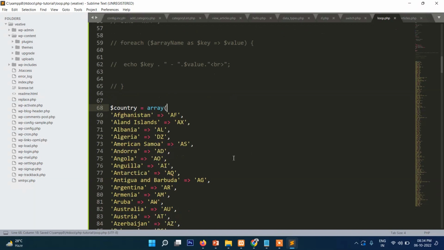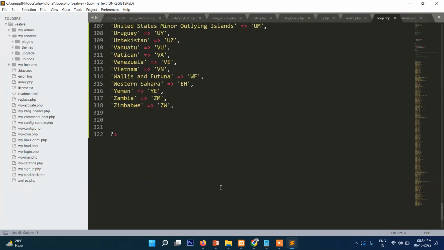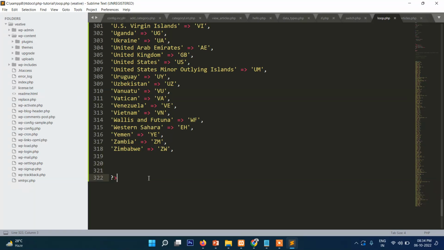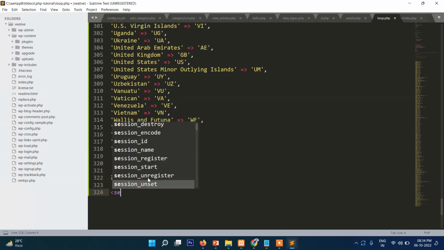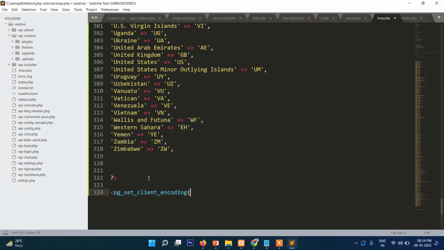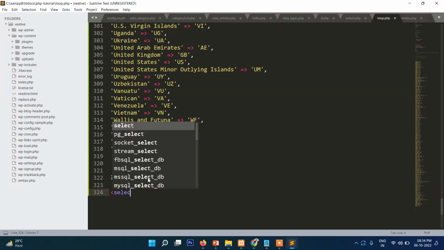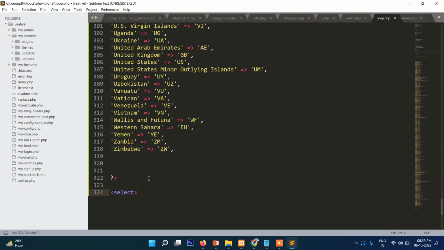Okay, so now I will show this as a for loop, foreach, right? Select, and then select close.